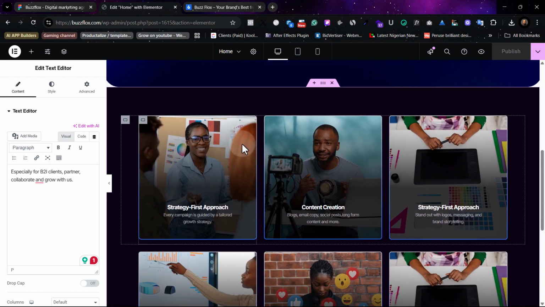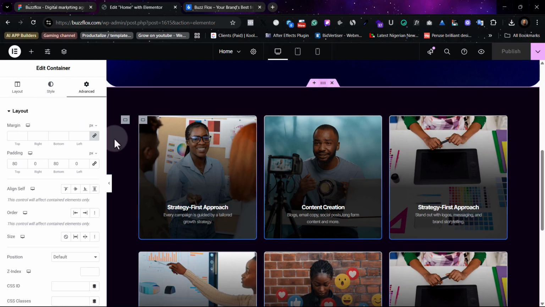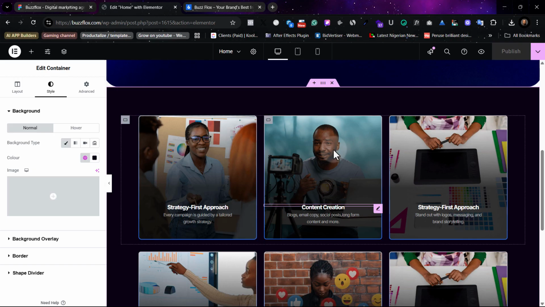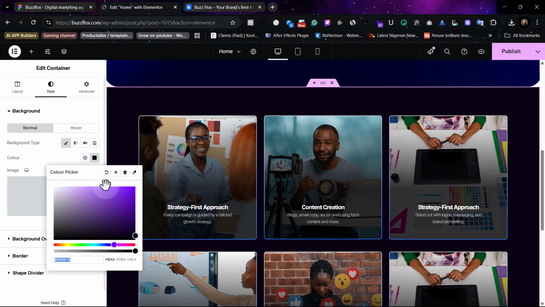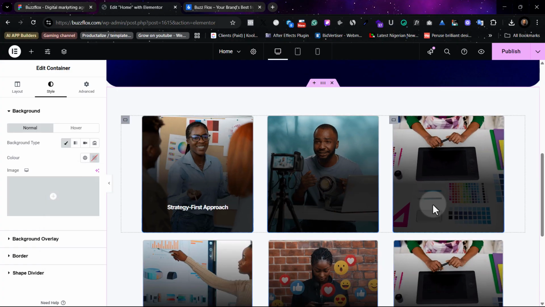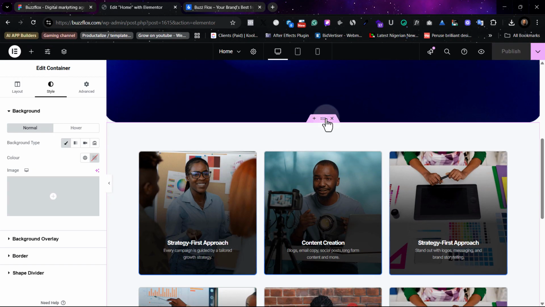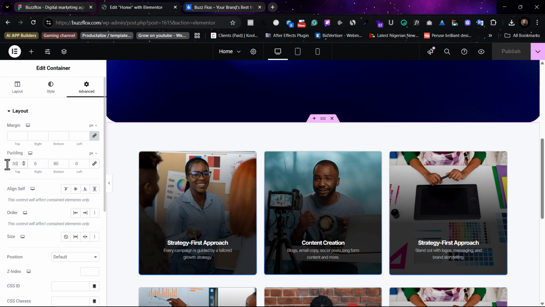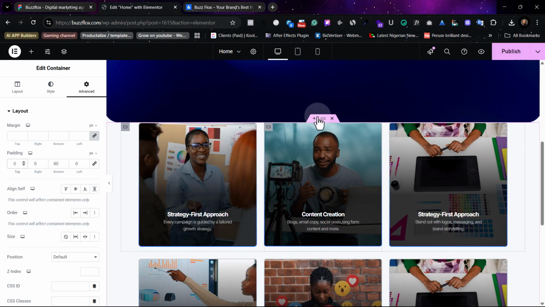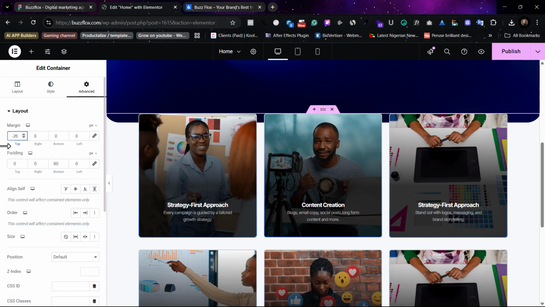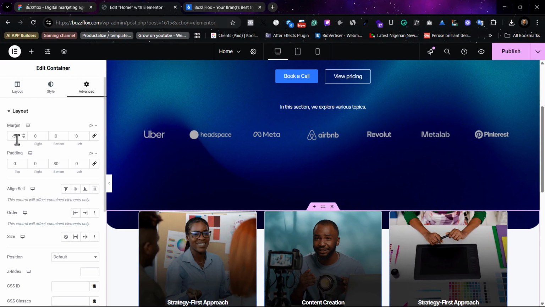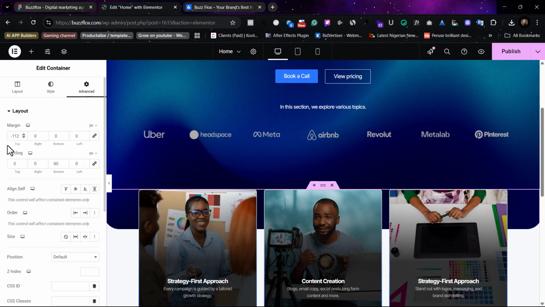So what I might do here now is we have to remove this stuff. We will just come here and remove it. Remove the color behind it. Then the next thing we're going to do is remove the top padding because we don't need it. Then the margin at the top, we're going to carry it up. So this is where the magic comes in. We'll adjust it to somewhere very, very favorable.